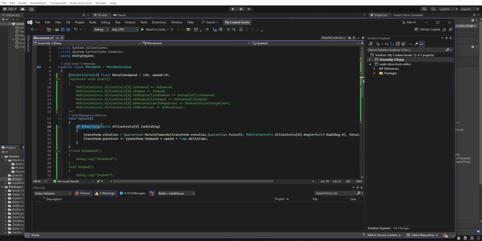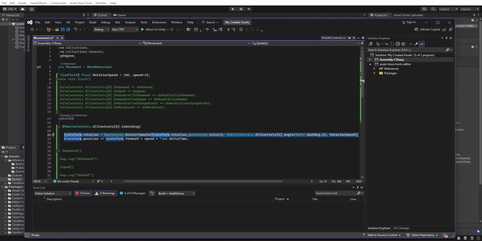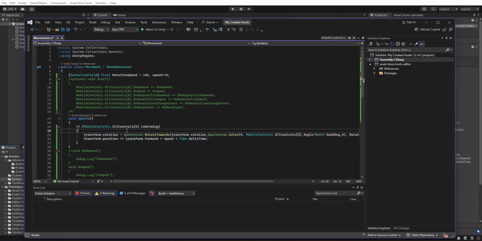This line is checking if the player is still pressing the controller. This line is used for rotating the player gradually in the same direction of the controller with the rotating speed. Make sure to convert the angle from radian to degree before setting it in Unity, and convert it if you will use it in sine and cosine methods. This line is used for moving the player forward after rotating him. This index is the ID of the controller we set earlier.